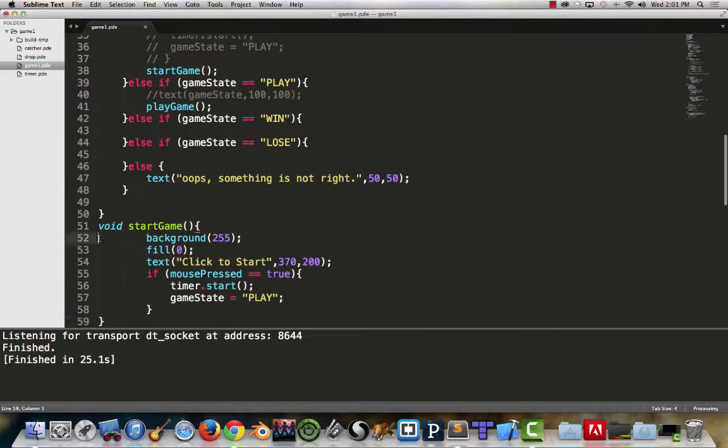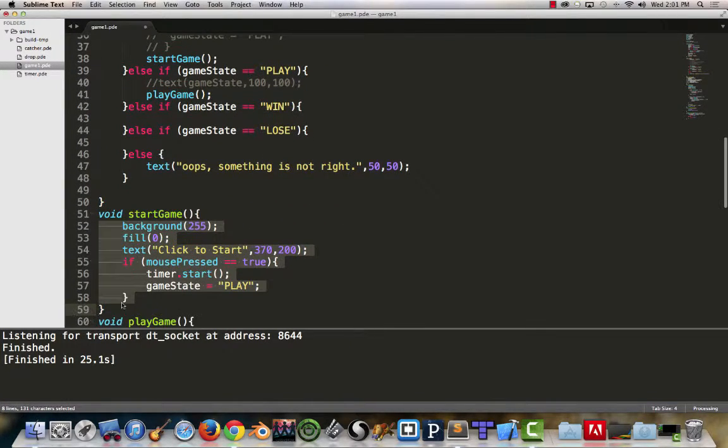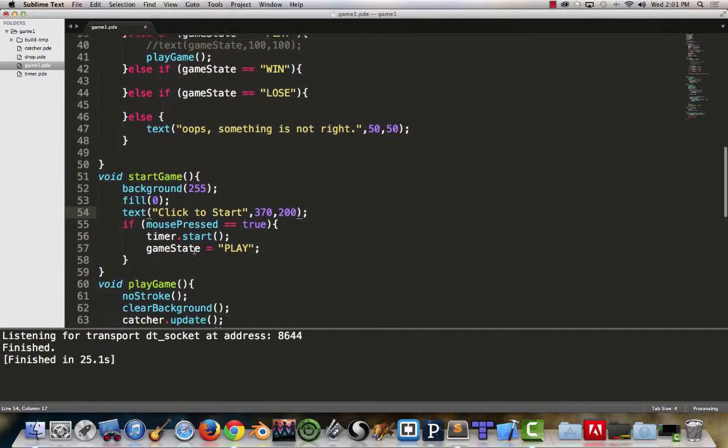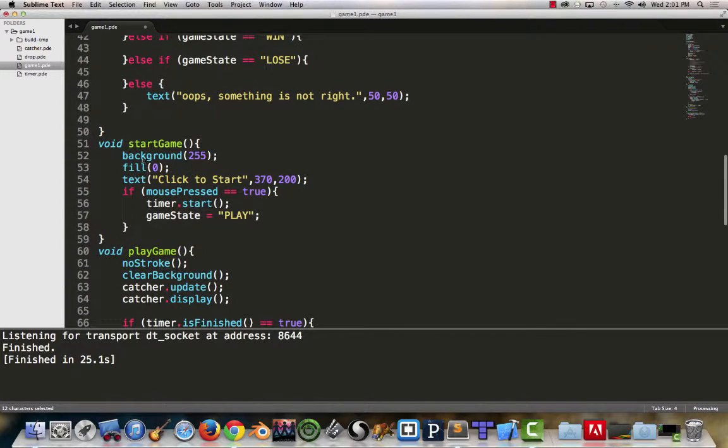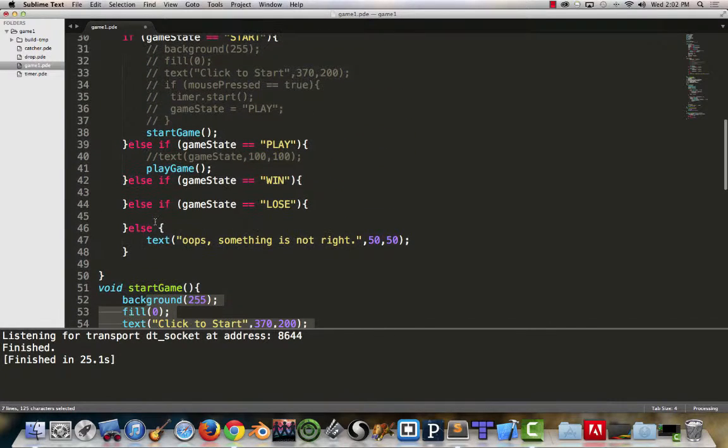And then paste that code in there. So the functionality is the same, but now my draw state is becoming increasingly more organized. We now have one function that is specifying what is going on, making it a little bit easier to follow.